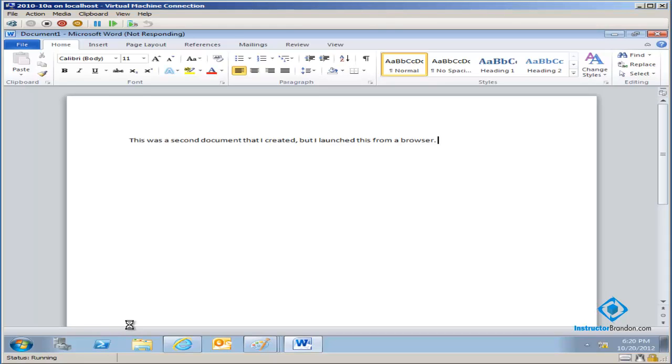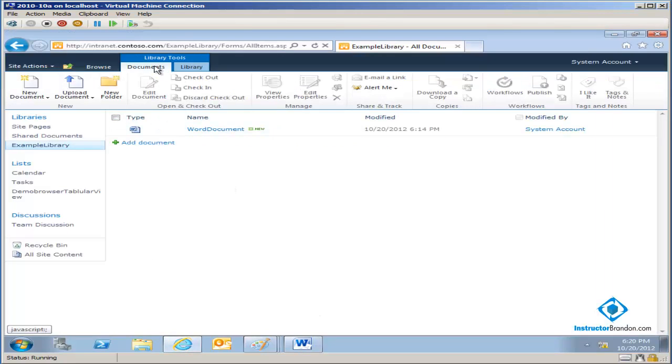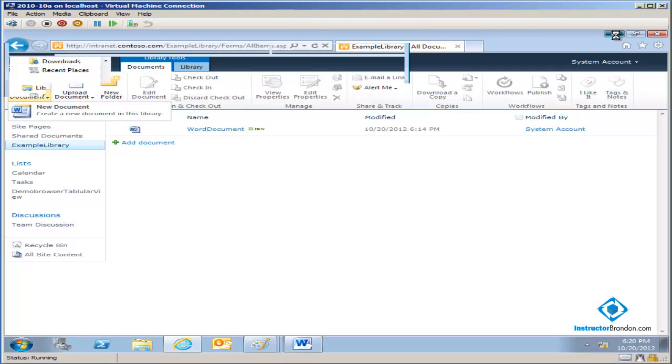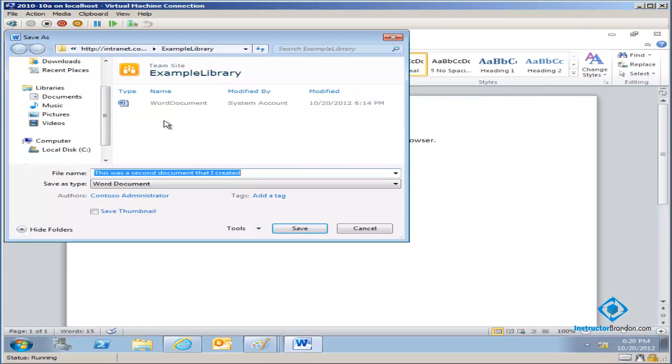So what you just saw basically was, in order to create a document, you launched it from a browser. Launched it from Document, New Document. Let me click over here for a moment. I came down into Documents. I clicked New Document, launched it over here. Then it mapped back to SharePoint, and after it mapped back to SharePoint, I was able to come in over here.